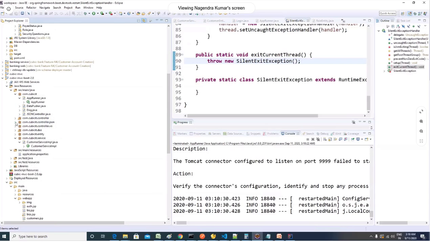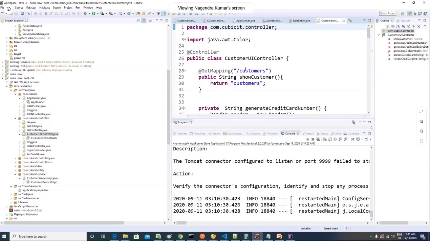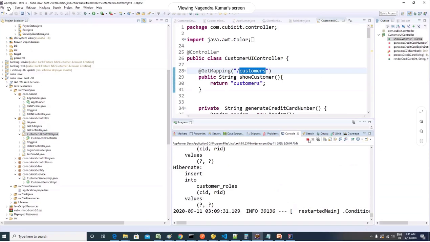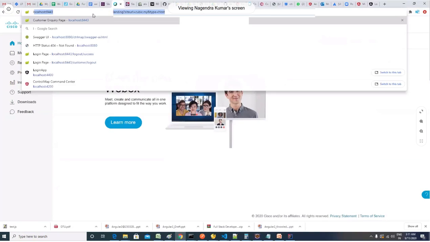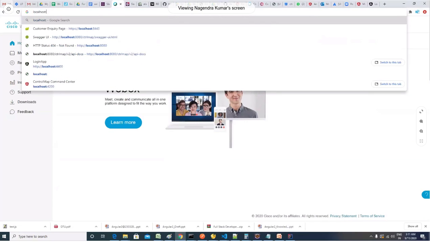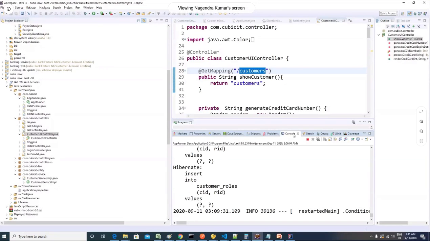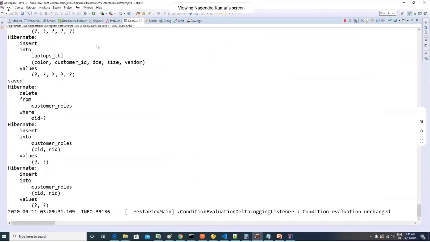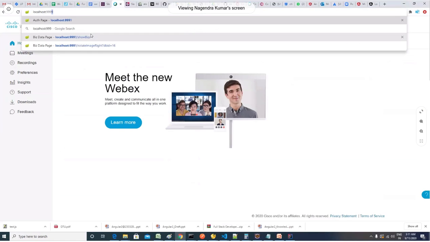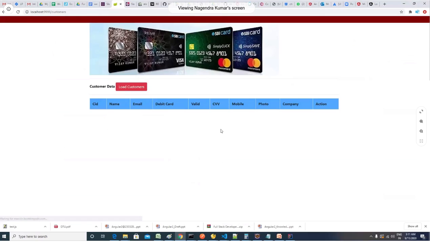Customer, yeah, something. Hey, customers. Okay, and it's not running because nothing. So you have to write localhost port number 9999. It could be 999 also, /customers, right? So it will show you.